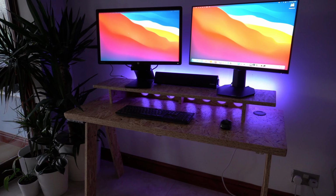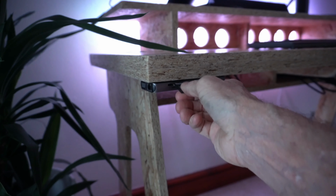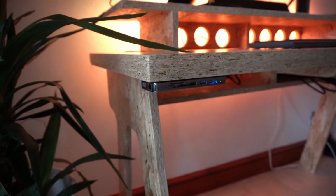And with the RGB lights turned on, I think it looks quite cool. I'm sure it will make editing my videos more comfortable in future.